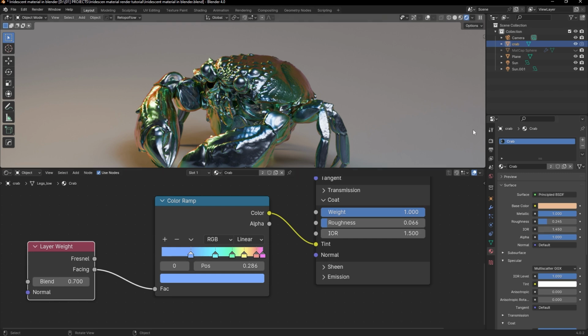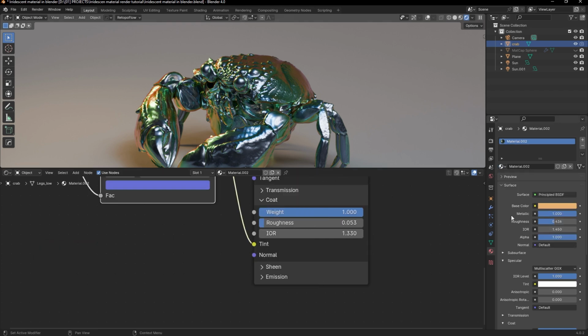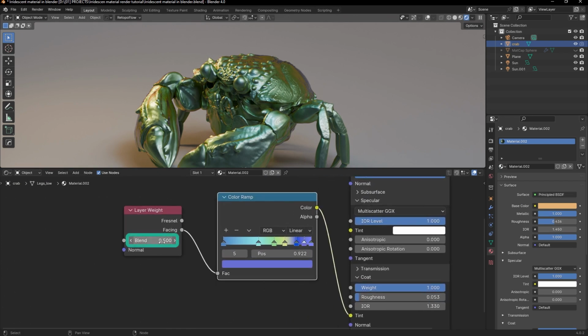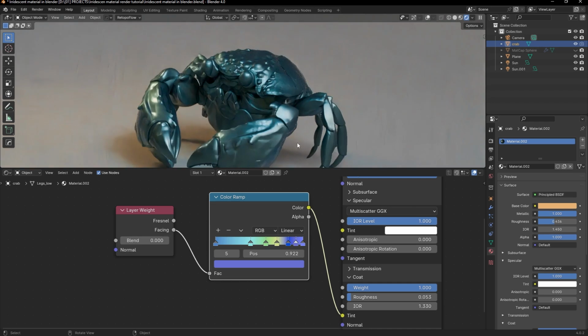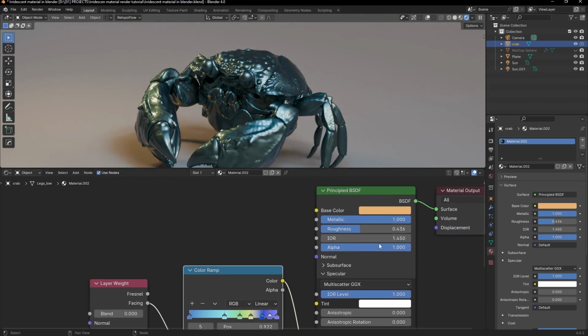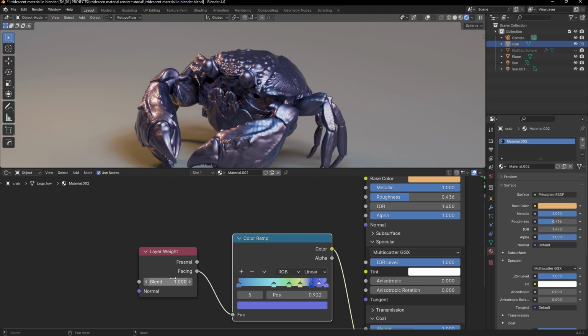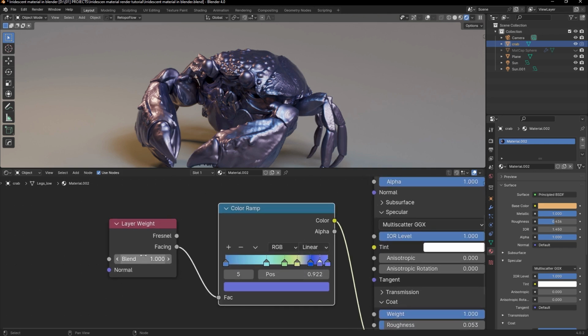The only slider that I haven't mentioned, so let's switch back to the one that we just created, is this blend in here. This blend is kind of like switching between the full effect facing the camera and none at all. So if I set it to 0, there's no effect, right? We just have almost the full information of the principled BSDF. But if I push this to 1, now we have the same effect, but kind of tilted or pushed to the right hand side of this color ramp. So basically 1 is looking at this number right here, 0 is looking at this number right here, the one on the first flag of color.